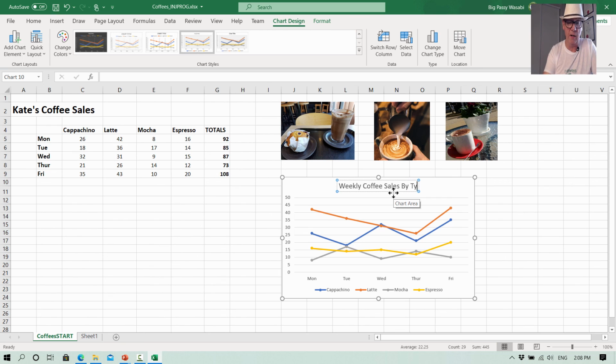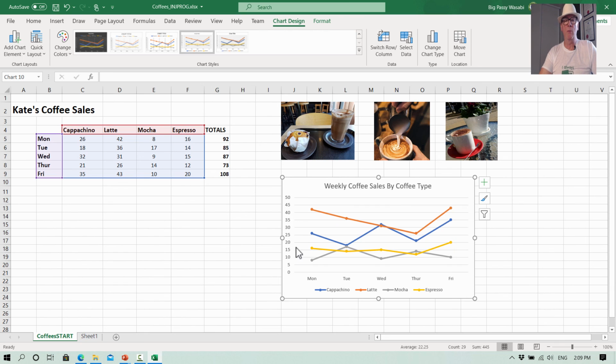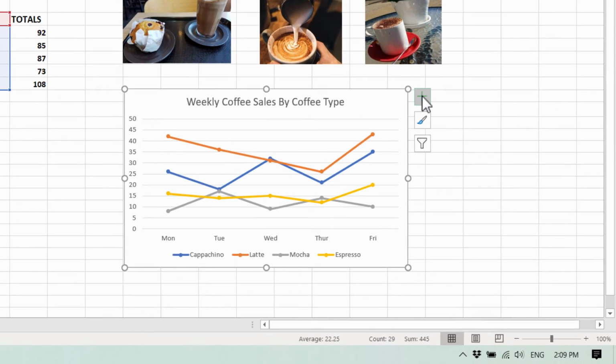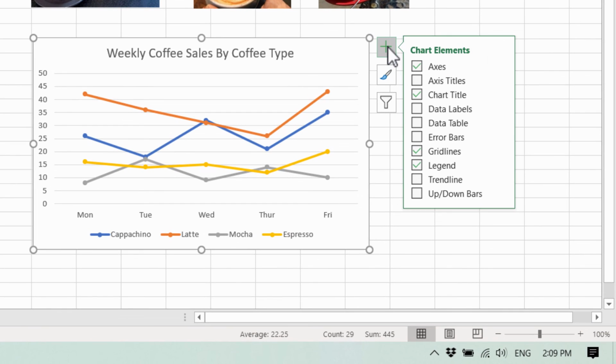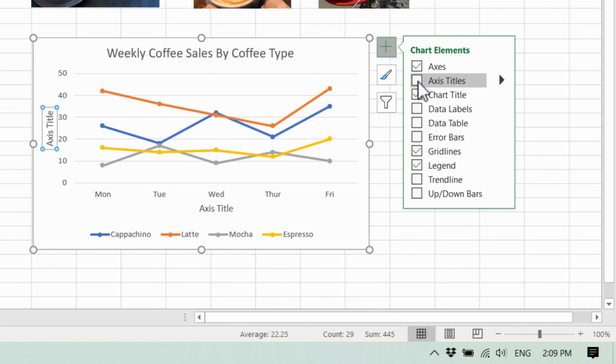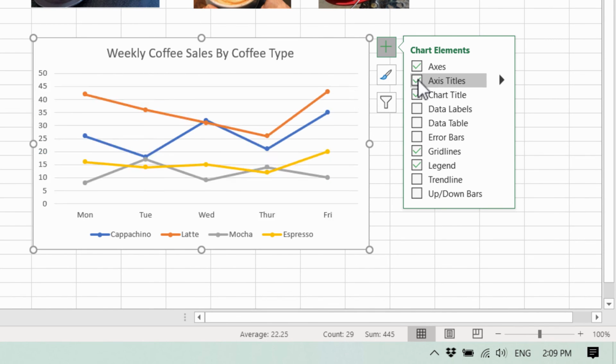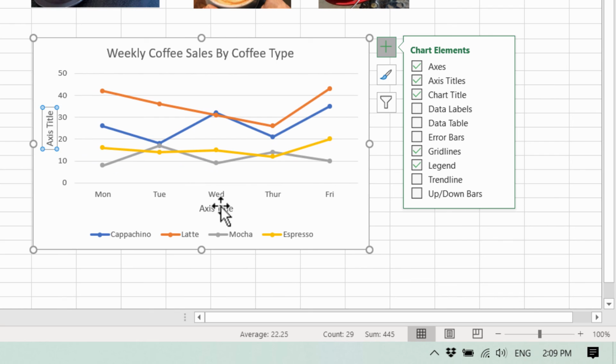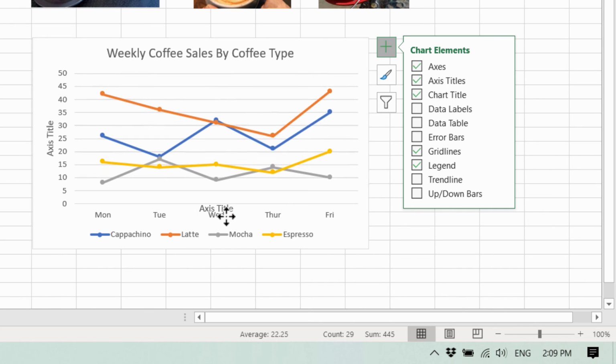And we're sort of comparing different types here by coffee type. Okay, now that looks pretty good. Now this could possibly use a label here on the side. So remember, you go to this plus here, and this has been done in previous lessons. If we click on Axis Titles, just tick Axis Titles. Now down here, we don't really need a title. It's pretty obvious that's day of the week, all right? So let's just click on that one and press the delete key to delete it.